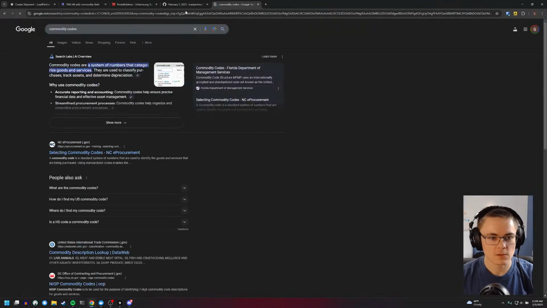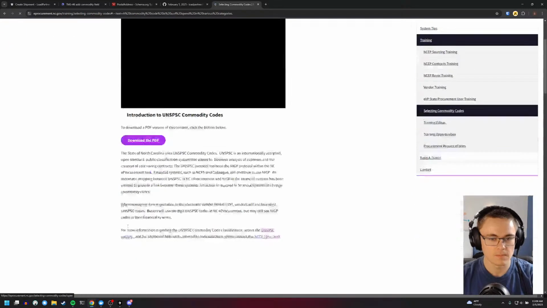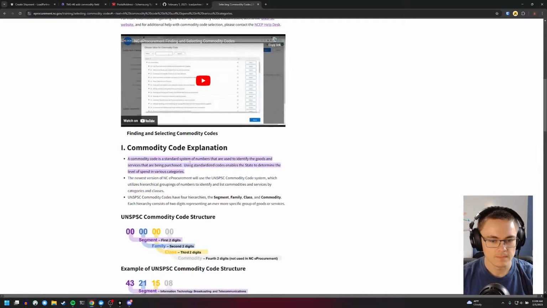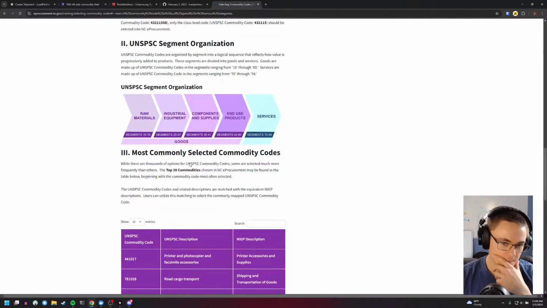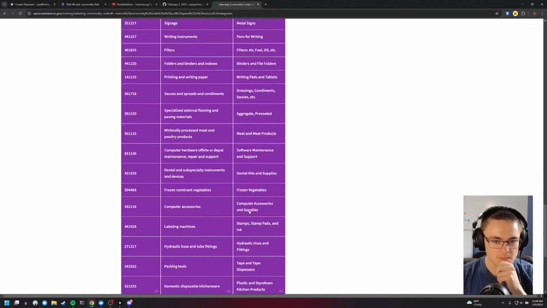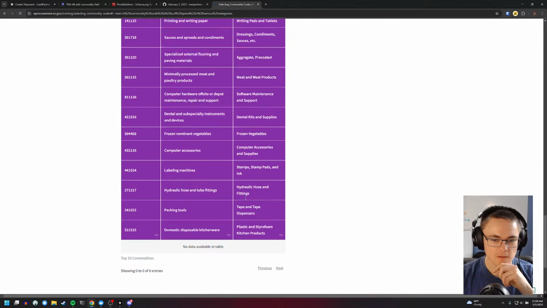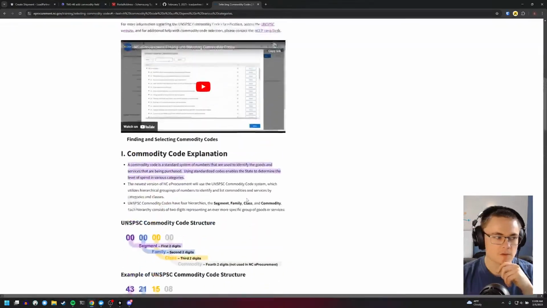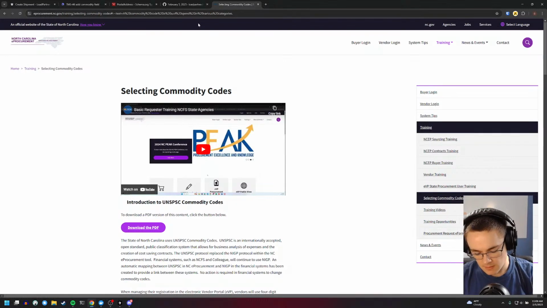Commodity codes, there are codes for this, isn't there? What are commodity codes? I think this is what I'm thinking of. I guess we could just dump these in as options and let people pick extras. I don't know. But we need commodities regardless, so we need to add that field. So I'm going to do that today.